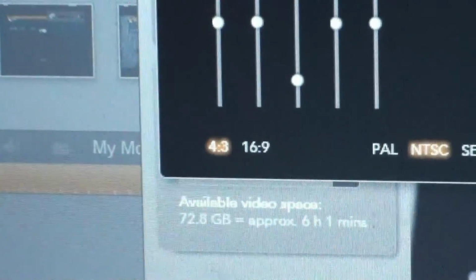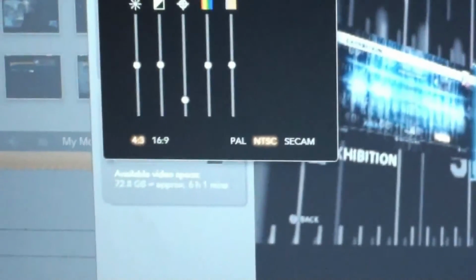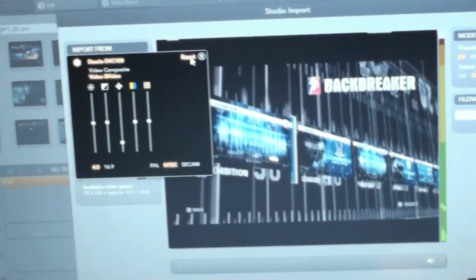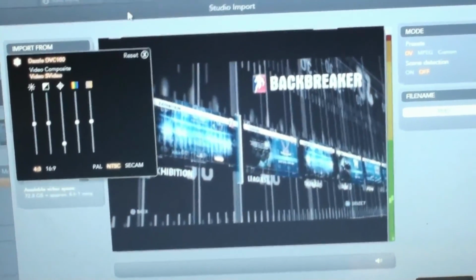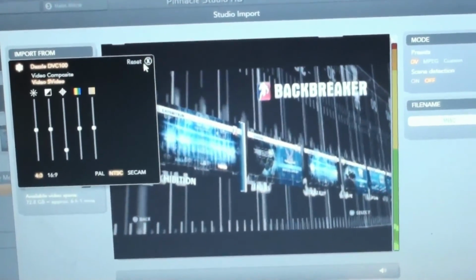So just keep the ratio 4:3 instead of 16:9. It'll try to make it widescreen, and widescreen for standard definition is not that good. So there you have it. There goes the installation and setup with this.